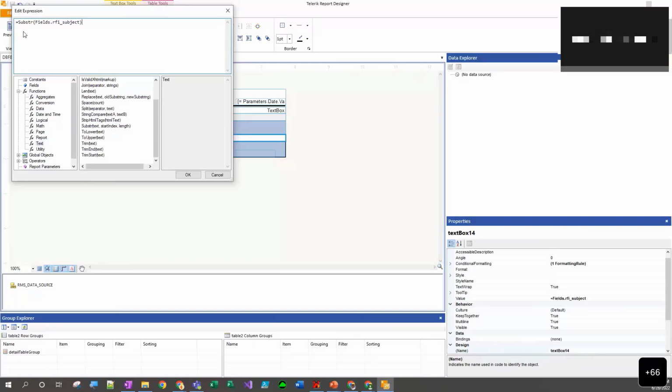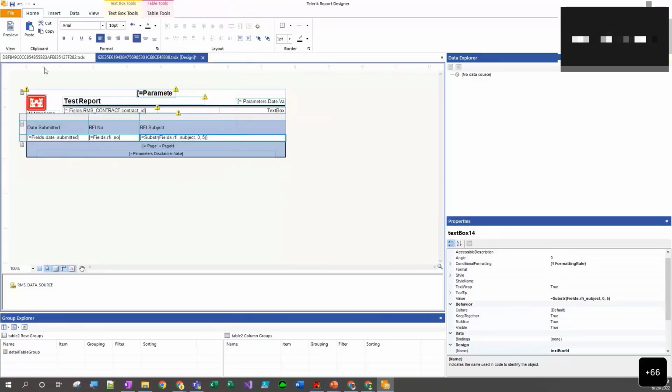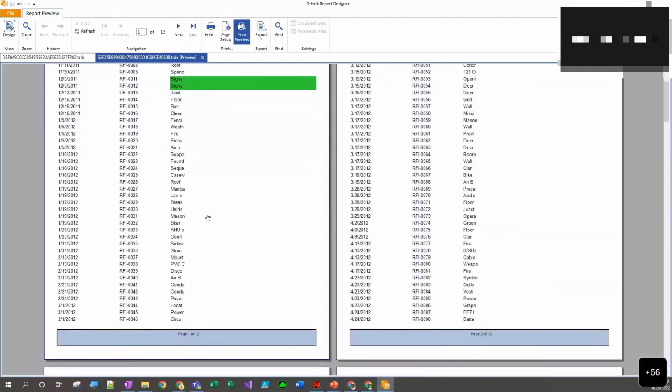And since we already have our equal sign at the beginning, we don't need to include the equal sign that surrounds this particular text. The start index will be 0 is where it starts from. And then let's say we want to choose the first 5 characters from that particular substring. We'll say OK. And then we run this. And then it'll only select the first 5 characters from that particular substring.